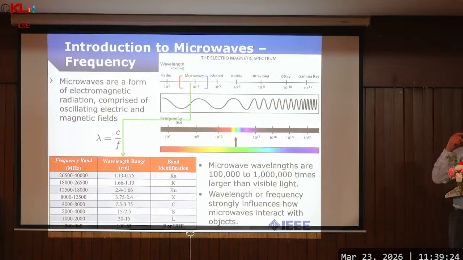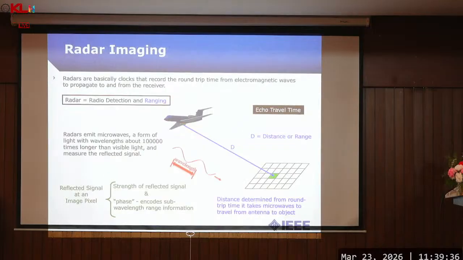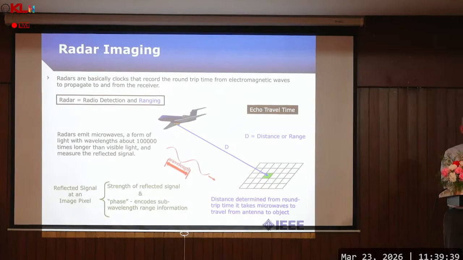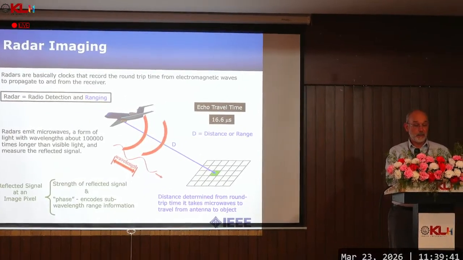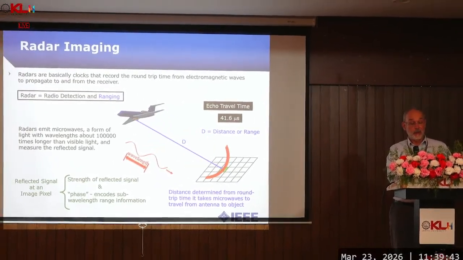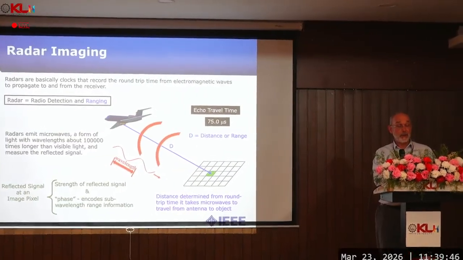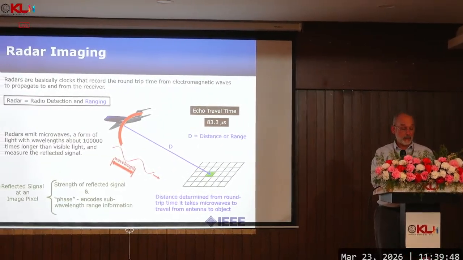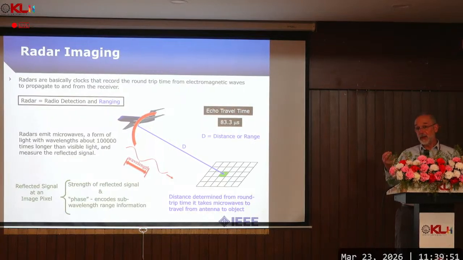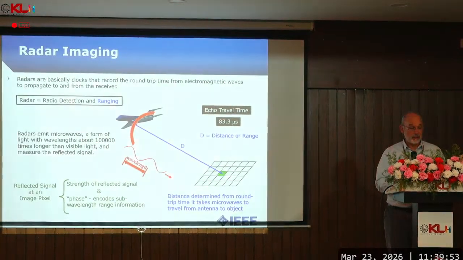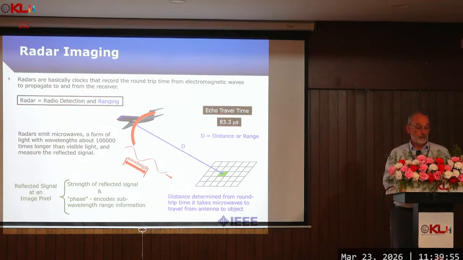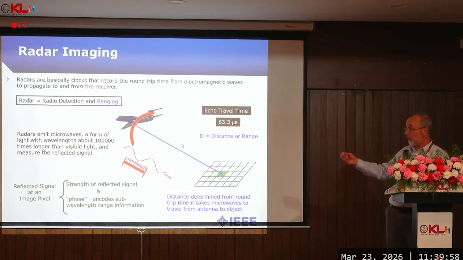Because these wavelengths are so different from what we see in the optical domain, we are looking at very different phenomenology when we look at radar images. And that's a good thing. So I think I already said this. This is just illustrating the principle of the radar: the signal going down and coming back, and we measure the travel time. We also measure the energy that is received at the receiver to understand the properties of the pixels on the ground.